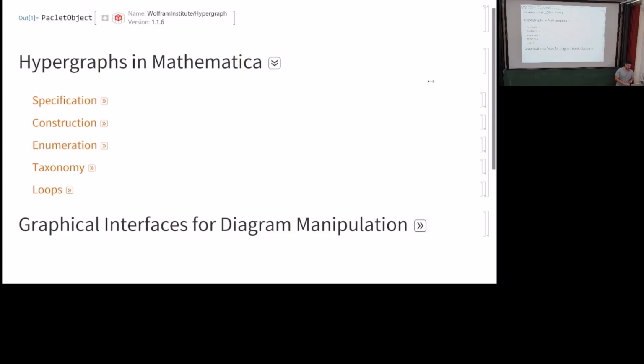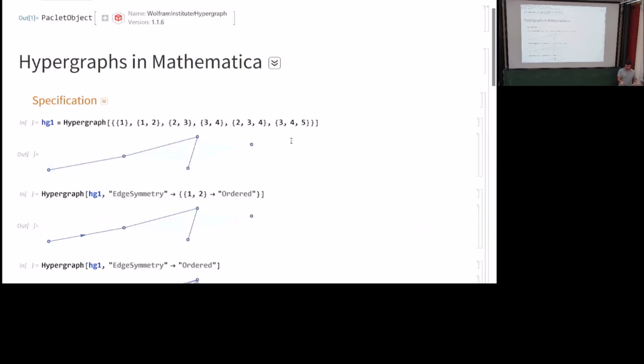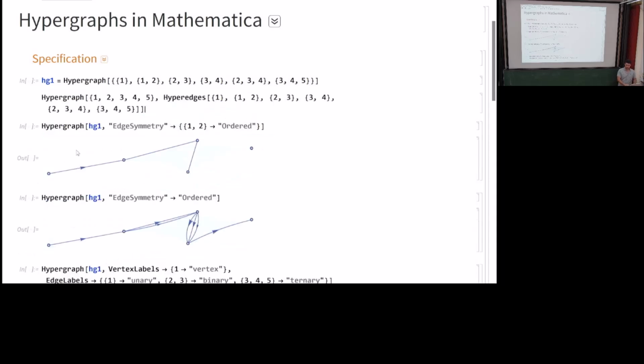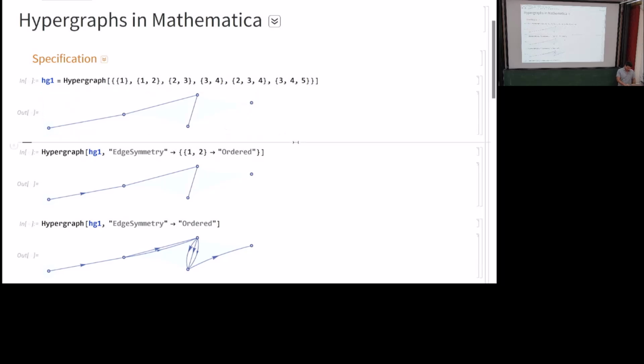So the basic idea, if anyone is familiar with the graph object in Mathematica, is to extend the graph object into the hypergraph object. How this works is, the syntax is very similar. You provide a list of edges primitively. You could also declare the list of nodes if you want. And this object here is a graphical representation of the hypergraph above. This is already computable. It's typically in Mathematica. You can take this and visualize the actual structure over there.